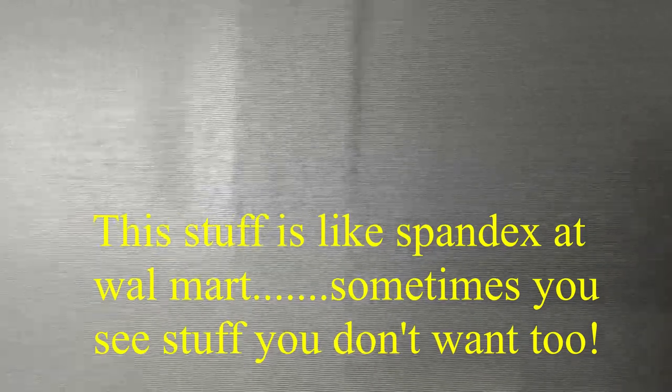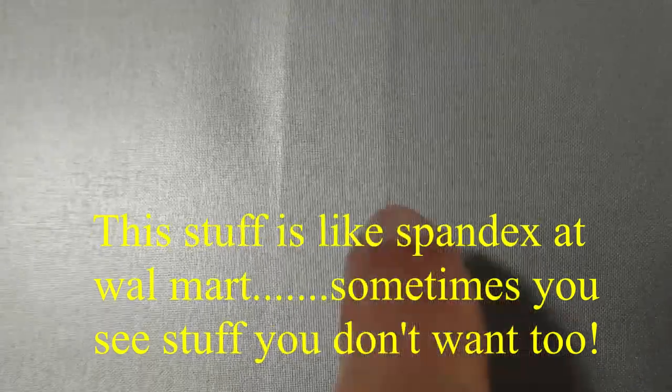Here again, let me show you a couple of these that haven't been done. See how you can definitely see the glue underneath there from the heat gun and just the pad, where we just put it down at the recommended temperature, and then you're supposed to come back with the iron. And I think you could turn your heat gun up probably and rub these out, but the rubbing here, these have been done. You just can't really see it. It just goes away. We'll continue on putting these down.